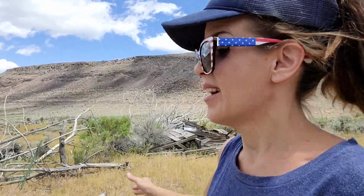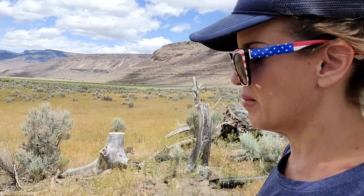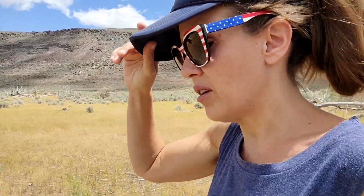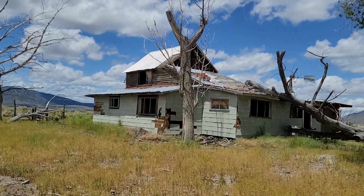It was fun to go over there and look at that car, but now, I mean it. We've checked out every single building there is at this old ranch site, and now it's time to go in the creepy main house. Now, we don't really know anything about this property. The car dates it to, I would guess, late 70s maybe. But, you know, people drive those old cars for a long time. There's probably people still driving cars like that watching this video. Okay, well, let's try to find some meaning in this awesomely creepy old farmhouse.